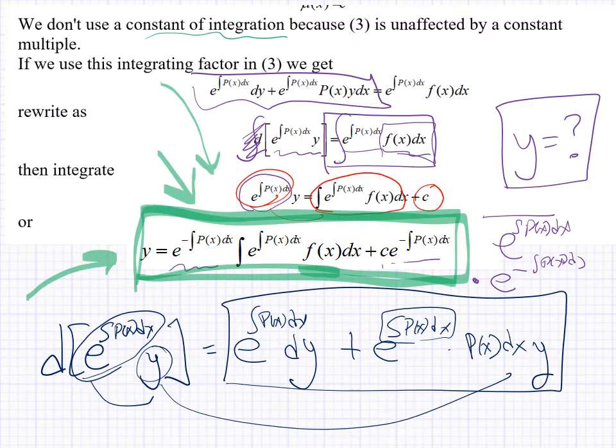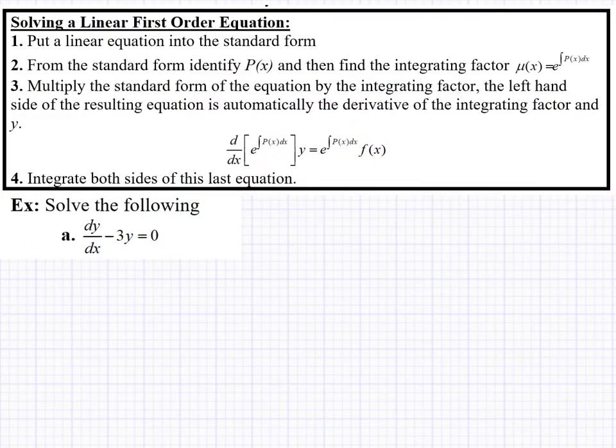This shows us that there is a solution to a first order linear equation if we follow this process, and that's what it would look like. As far as our steps to solving a first order linear equation, the first thing you always want to make sure you do is put your equation in standard form. That is going to be key. If you miss that step, everything you do will be wrong from there on, because we need to identify what p of x is so that we can create our integrating factor. The integrating factor is this mu, which is e to the integral of p of x dx.